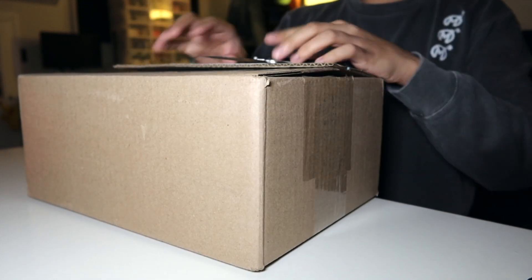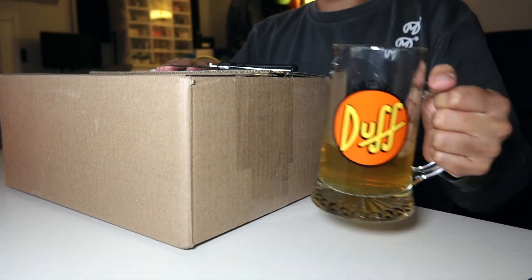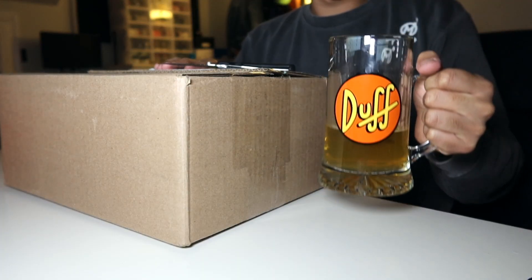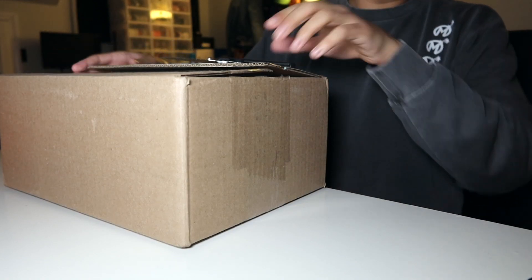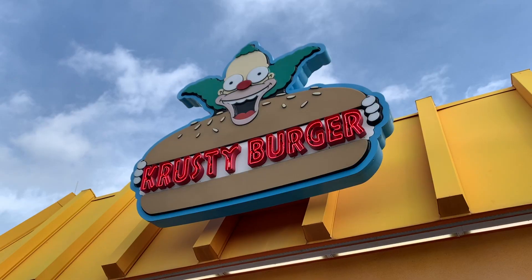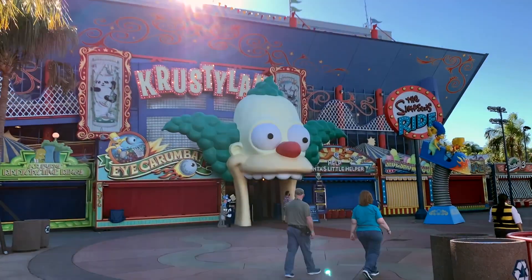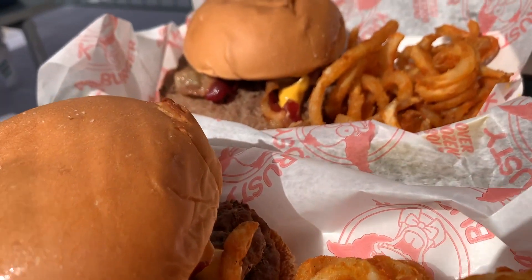It's a pretty fitting sneaker pickup too. You guys can't see this, but I have my Duff beer mug here. Shout out to Steph in the background — say what's up. Yeah, she just got back from Universal and picked that up for me because she knows I'm a huge Simpsons fan, and this is a very fitting pickup.